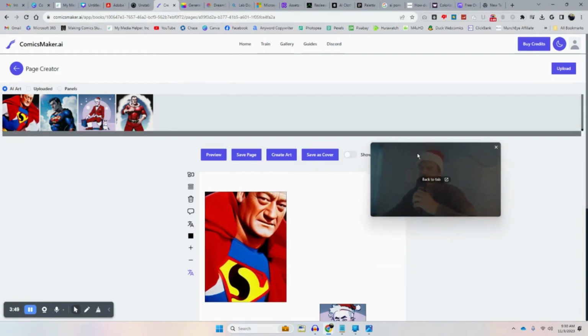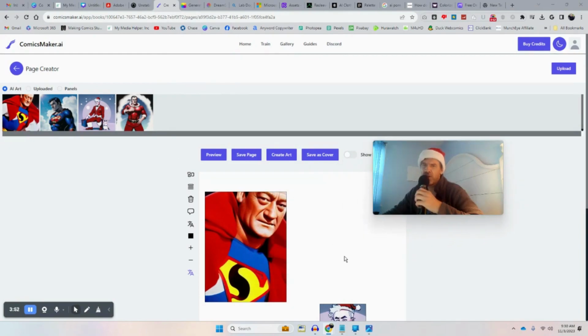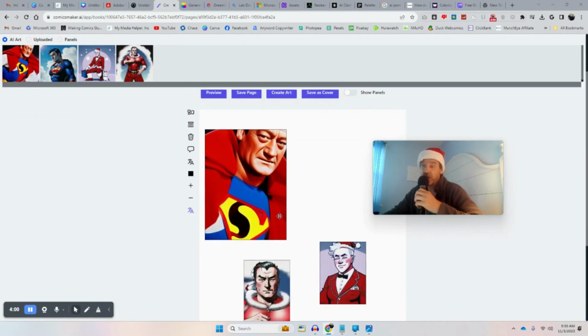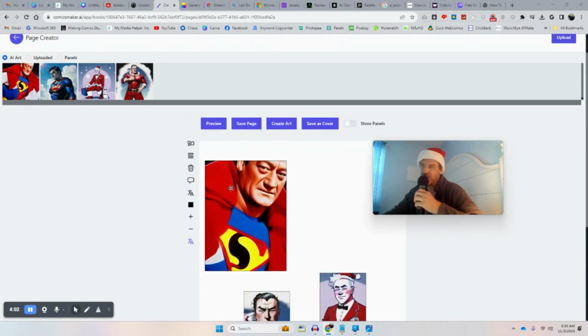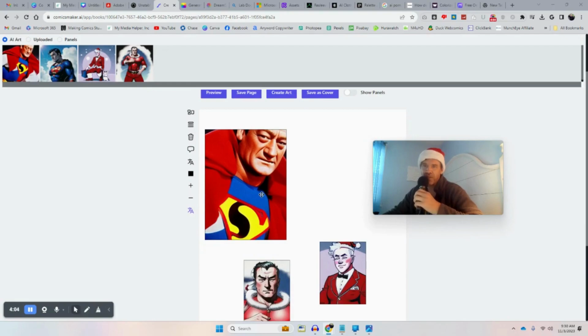So this is a cool one. This is a comic book AI generator. So you can write and do different panels and create a comic book with this. And as you can see, I made Superman, John Wayne. Now, I don't exactly know what I'm doing. I just played around with it for 10-15 minutes. I've got 10 sites I'm going to show you. There's a limited time frame that I have to play around with them.